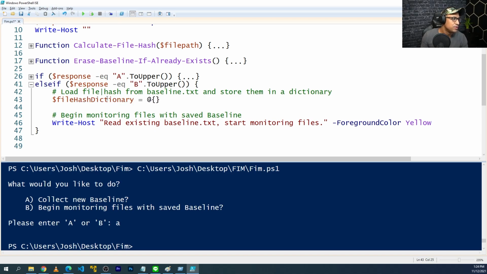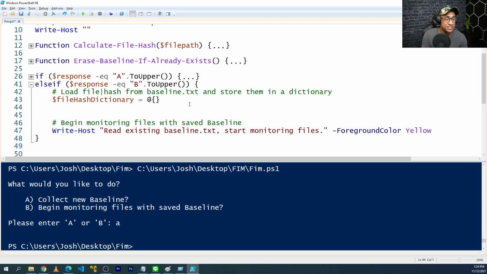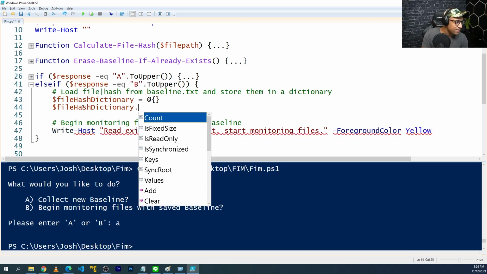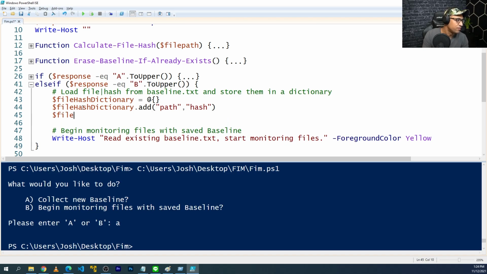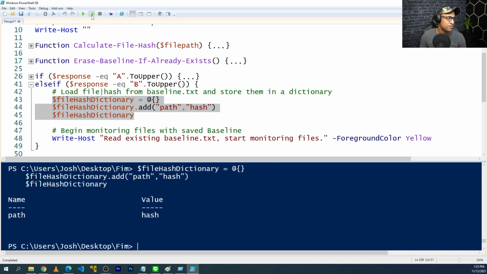So I think we can do this and make an empty one, but let me just test it. Actually, I'll name it a proper name. You're supposed to name your variables something good. So I'll do this. And I think you can add. So I'll add and path. I'm not sure if this is how to do it, but we'll find out here. So I'm just going to run these 3 lines of code. It should make a new empty dictionary, add a key value pair, and then print it to the screen. So I'm not sure if it will work. Name, yeah, it does work.